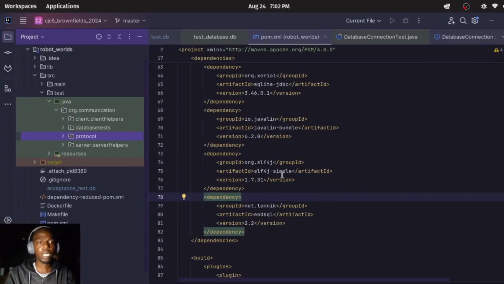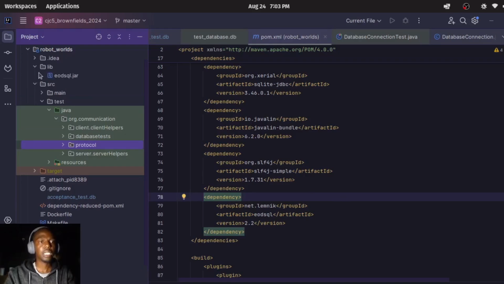And let me take you through our code, whereby I explain more on the launch, so more on our tests. Before I delve deep into the testing part, we have a dependency which allows us to connect to the database. This dependency has a jar file, which is passed here on the artifact ID. Then this will allow us to connect to the database persistently, even when it's not updated on the repo. So yeah, we just attach the jar file.